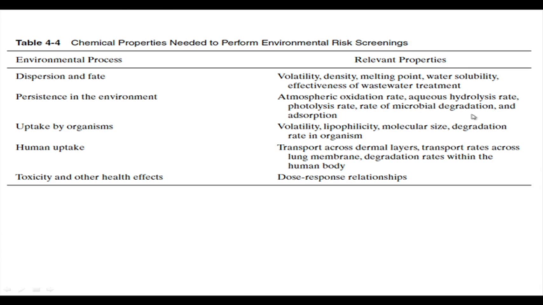So, those kinds of rates have been given here, rate of microbial degradation and adsorption. So, all these things relate to the rate. So, that is your chemical kinetics part. Then uptake by organism, whether organisms will be able to uptake it. Volatility, if it has higher volatility, things go to the air phase, and organisms may not be able to uptake it.